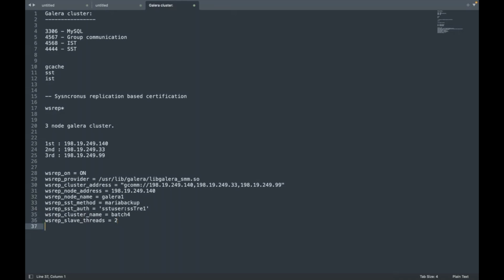And we also have one more important parameter, which is wsrep provider options. There you can define most of the parameters. If you want to change your gcache directory, that is possible. FC limit, how many transactions can be behind, can be set over there. You can define the gcache size using that option.